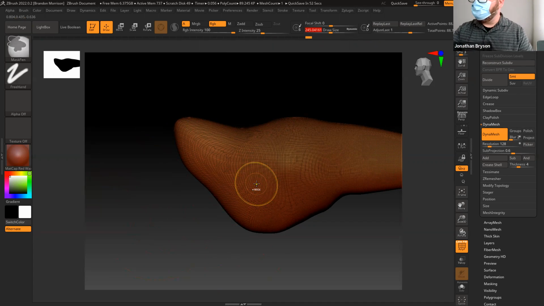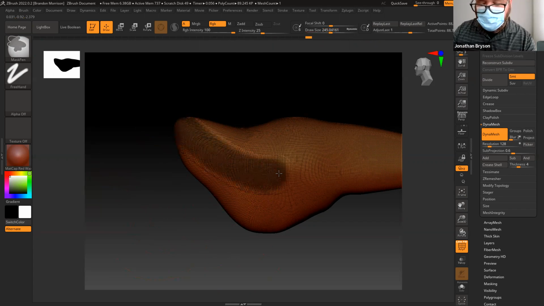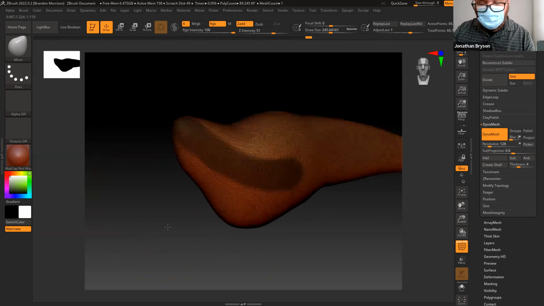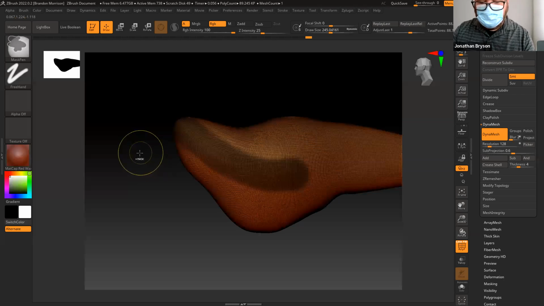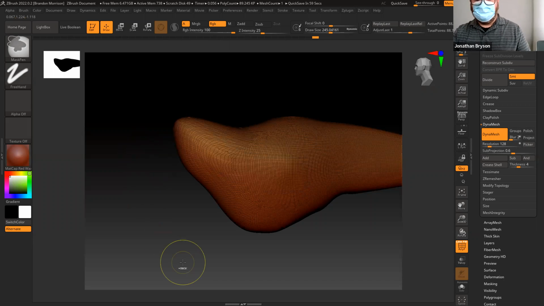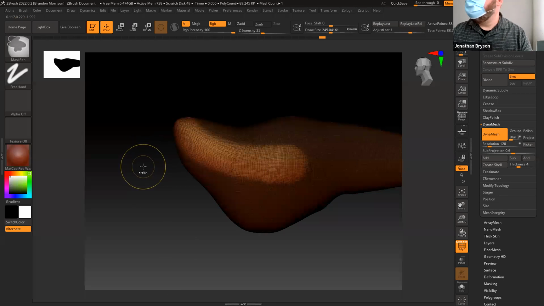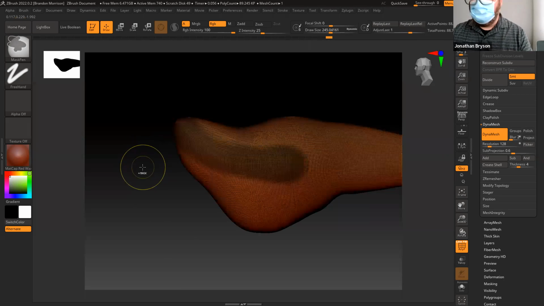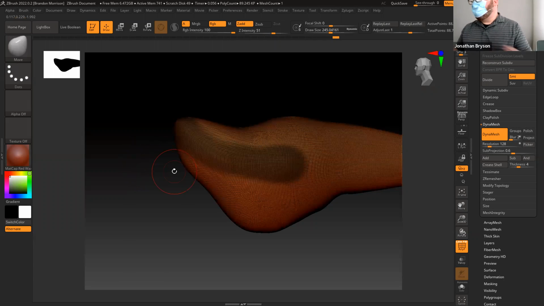We have masking. So with masking, I can paint a mask on the mesh like that. I can also remove a mask by holding down Control and swiping, and it lets go of the mask. And I can also invert the mask by clicking and holding down Control. See that? Now, what would you expect a mask to do? It's probably going to protect the sculpt so that if I'm pulling on it, it's not going to pull whatever's masked out. So that's pretty useful.